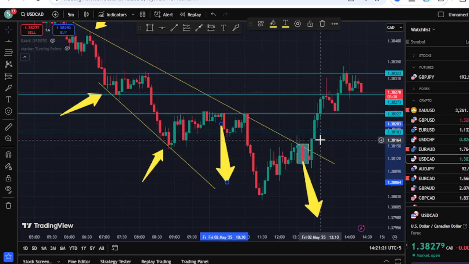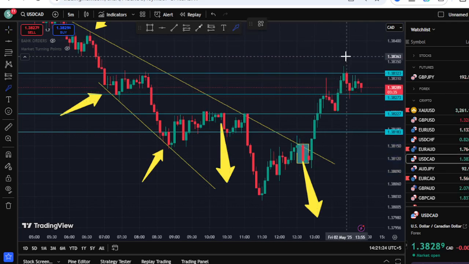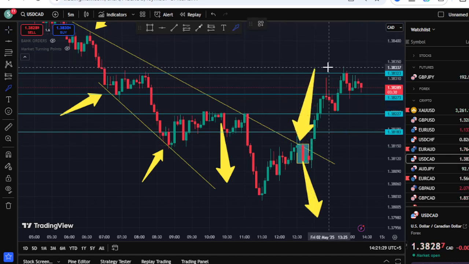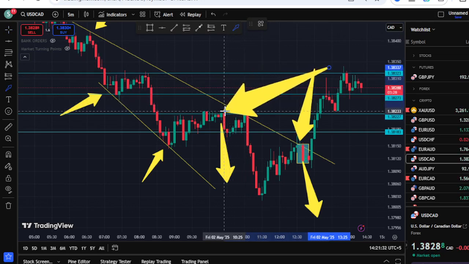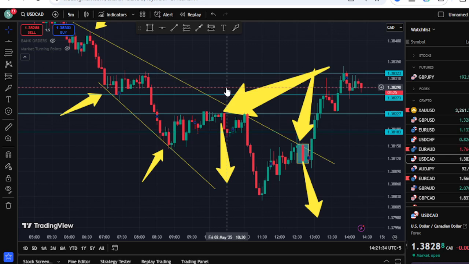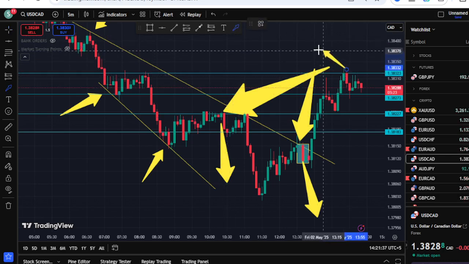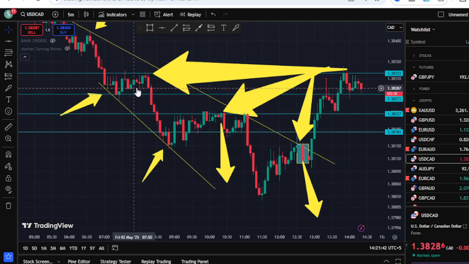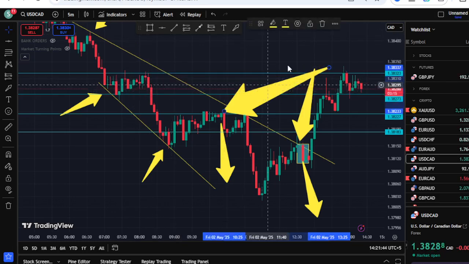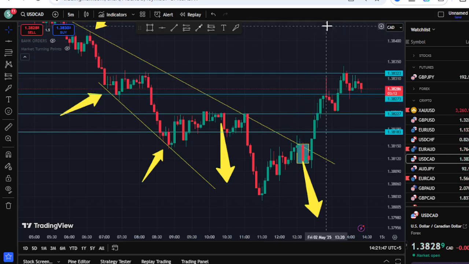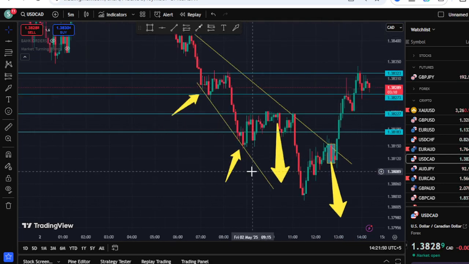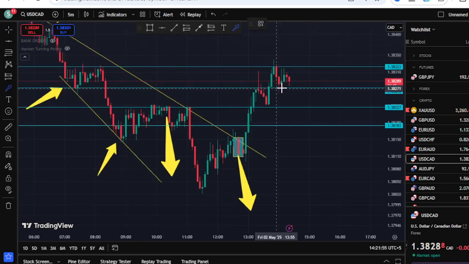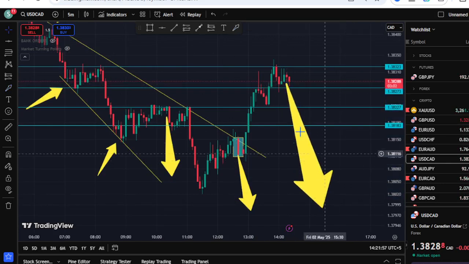Only with this move, it is eating the stop losses of the traders who have taken sell positions here, and it is also eating the stop losses of the traders who have taken sell positions here as well. And if you look here, it is even eating the stop losses of the traders who have taken a sell on that one. So just imagine what the market is actually doing. It's hunting a couple of stop losses in one move. And after taking all these stop losses, once satisfied, the market will drop again. So this is actually how the market flows.